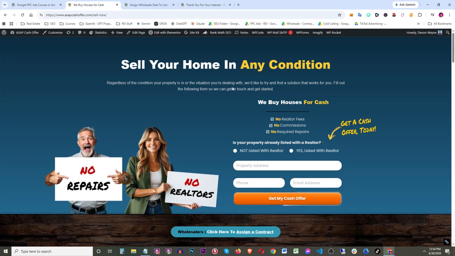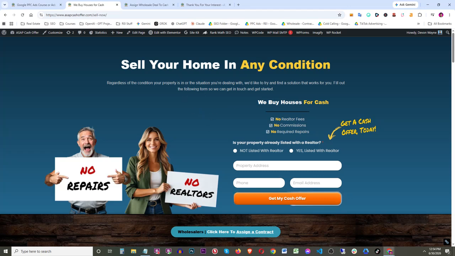On Google PPC ads, it saves you money as well because it converts between 30 and 40%. Holy Trinity keywords for me right now, because it's "sell your home any condition," is converting at 46% on one client's account, which is an insane amount of savings because most people typically convert much lower.